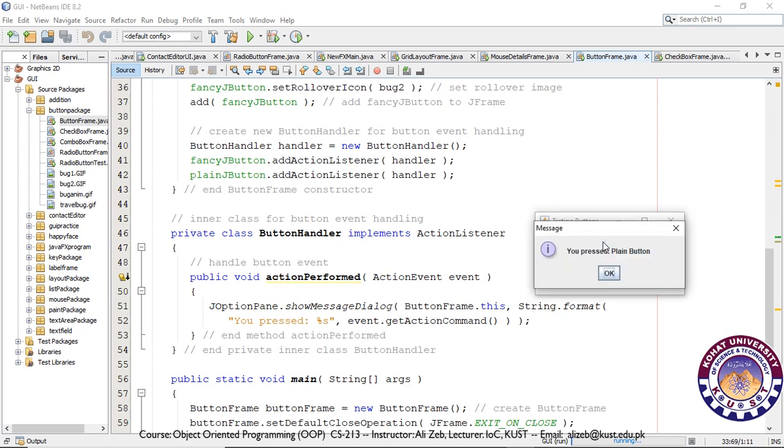Button frame, as you can see, you pressed, and the name of the button is retrieved and displayed on the screen. That is the event associated with these buttons.